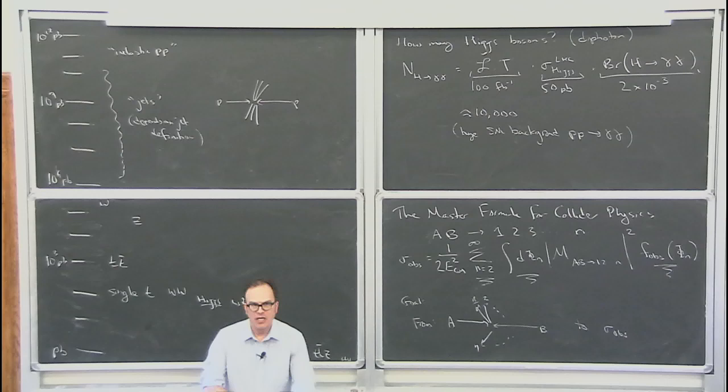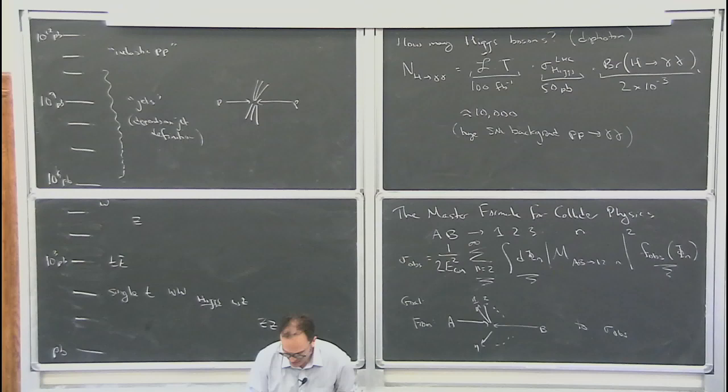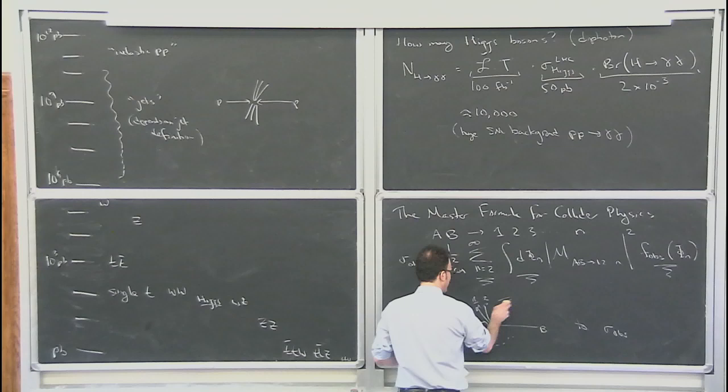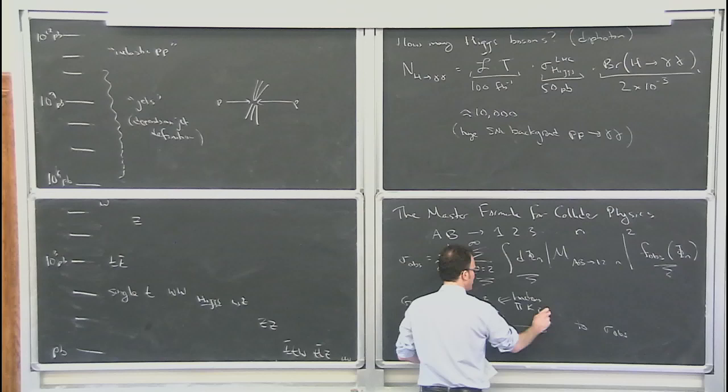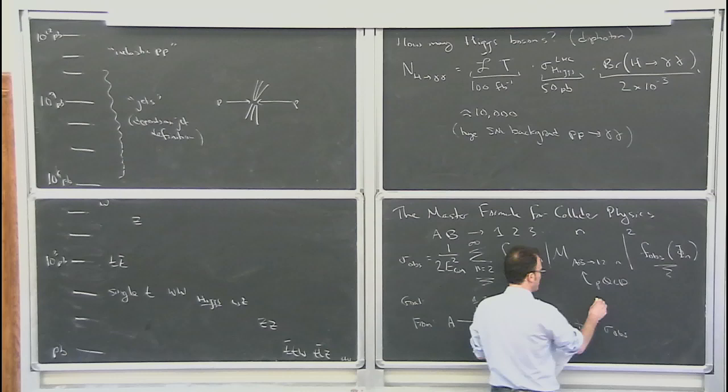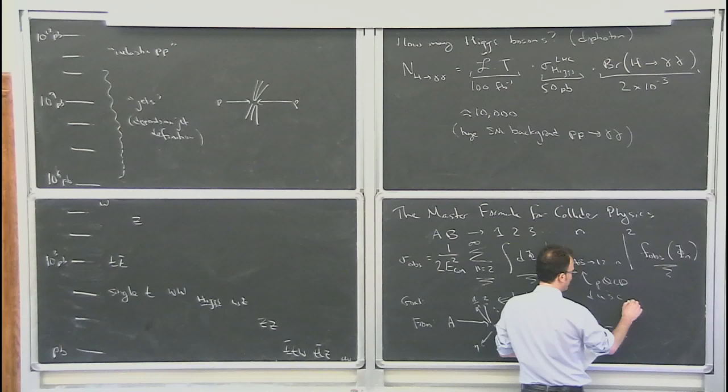So that seems pretty straightforward. Why am I making such a big deal about it? The problem is that this 1, 2, 3 up to n, what you measure, these things are hadrons. So these are pions, these are kaons, these are protons, neutrons. But the scattering amplitudes that I know how to calculate, if I want to do something in the context of perturbative QCD, are in terms of up quarks or down quarks, strange, charm, bottom, top, gluons.